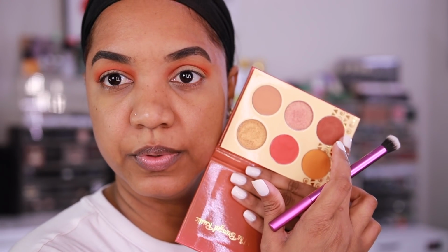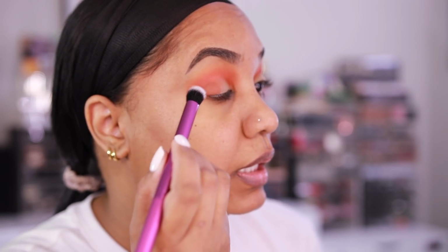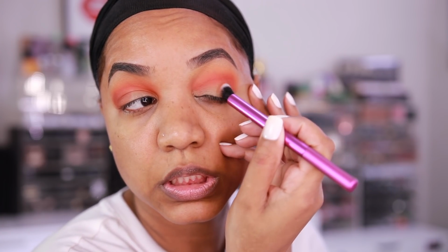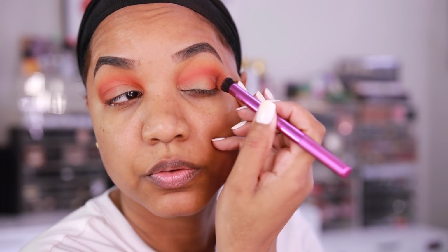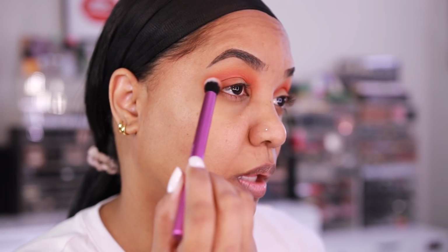All right, now let's go in with the deeper brown shade, and I'll pick that up on a Deluxe Crease Brush from Real Techniques, and I'll apply that on the outer lid area. This color is not a rich deep brown, so it's almost blending in with the pink shade. It's adding just a little depth, but not too much color, which is nice for an everyday look. I tend to like my outer V to be a little bit smokier, so I might go in with one of the bronzers to add just a little depth. So this is not gonna give you intense color at all. It's not gonna give you a lot of pigmentation, but it blends really well with the pink shade, which is a great complement in the palette.